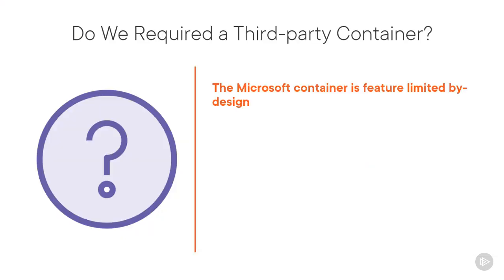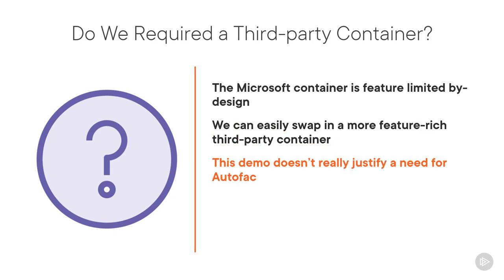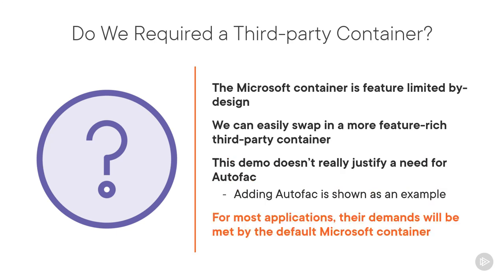By design, the Microsoft dependency injection container lacks some advanced container features that you may find yourself wanting or needing to use in more complex applications. As you've seen in this demo, it's very easy to swap out the Microsoft container with a more feature-rich third-party option. We don't have a need or justification for the advanced AutoFac features in this application, so I've shown this purely for completeness. The Microsoft container will likely meet the demands of most standard ASP.NET Core applications that you'll develop.